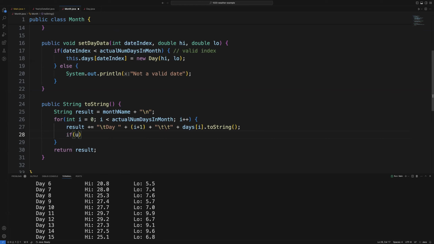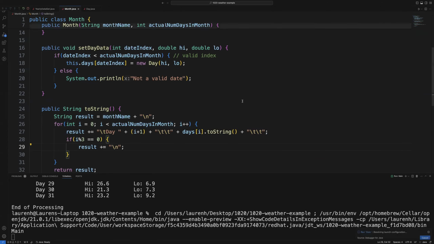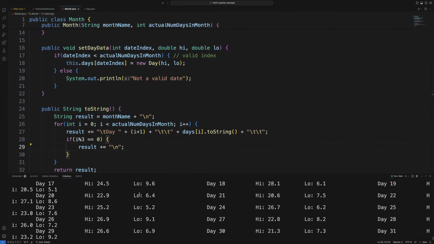We're going to say if I mod 3, so this should add, instead of a new line, a couple more tabs. And then if 3 lines have happened, we're going to want to add a new line. So it's a really nifty way to figure out how many pieces of data we want to put on each line.